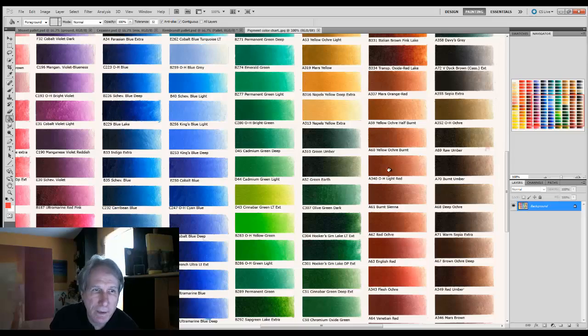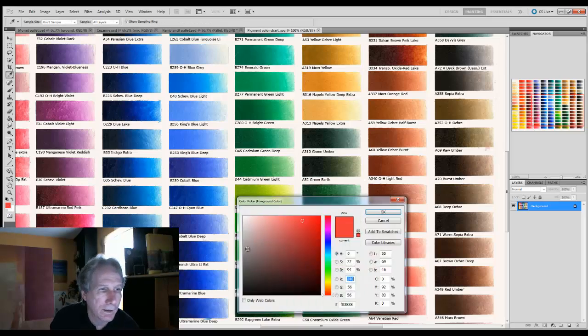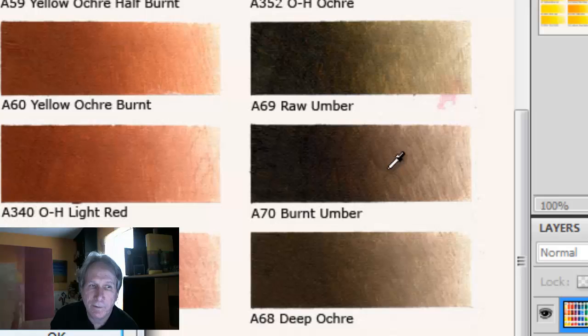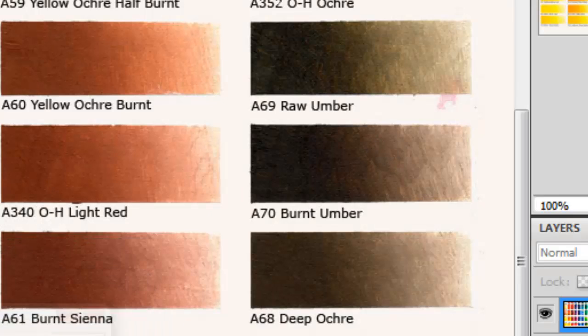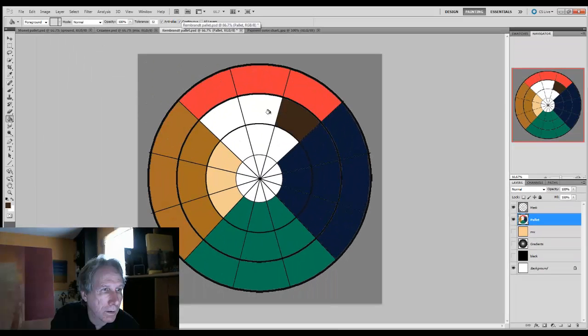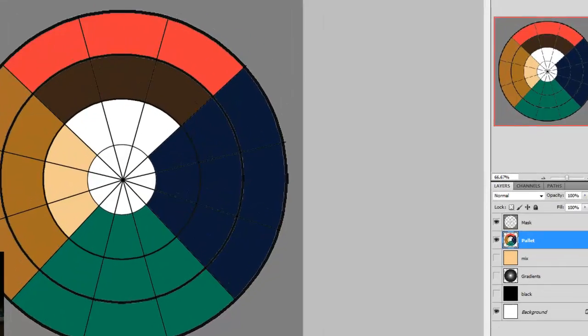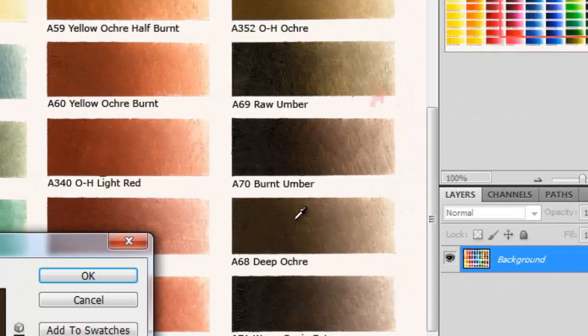Burnt umber is right here. We don't have an equivalent of burnt umber brownish and burnt umber very dark. So for the brownish, just select something in the middle. And for the dark, just select over on the far side.